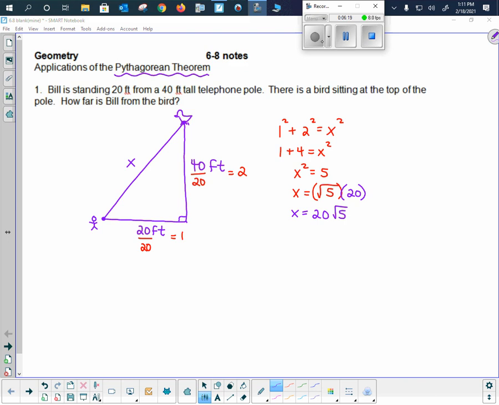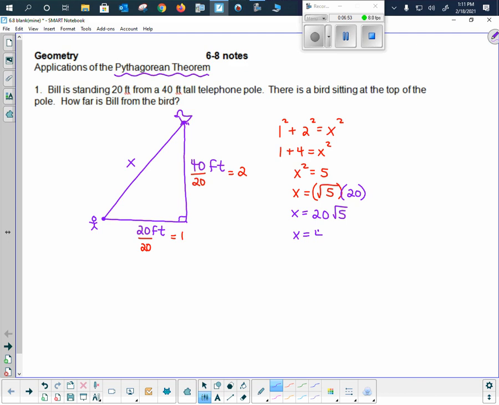Like at the end, is it 2 boys, 2 girls, 2 yes votes, 2 no votes, 2 tacos? What is it? What are your units? So here we go. If you'll get on your calculator, that's why you have to have your own, so that you know how to run it. Do the square root of 5 and then times 20. If you're having any problems running your calculator, ask those questions too. Then round 1 time and 1 time only, and you should get exactly this. If you're having problems rounding, ask for that also.